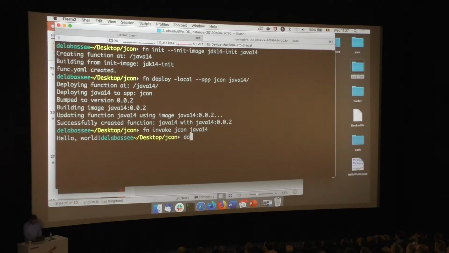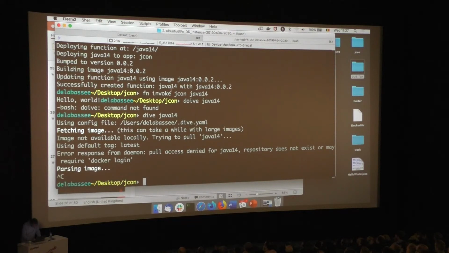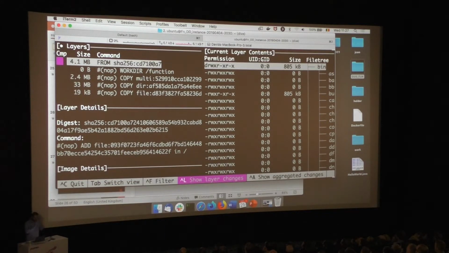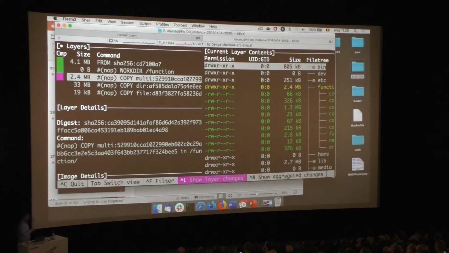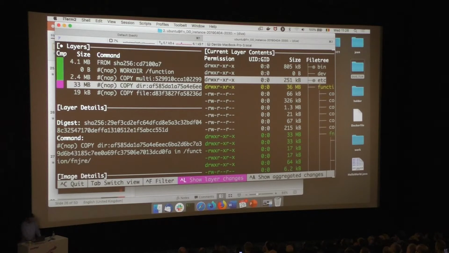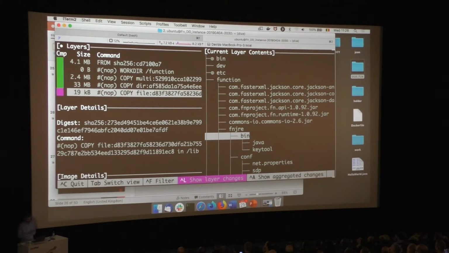hello world. Now, what's interesting is that if we look at the container image that has been generated, so Java 14, oh, sorry. This is the image of our Java function that includes everything. So the first layer, 4.1, is the operating system. So we have a full-blown Linux to run our function. We then have these 2.4 layers, which is our Java function. Well, with the resolution we don't necessarily see, but we have the function.jar and all the dependencies that are needed by the Java function. And then we have this 33 megabyte, which is the custom JRE. The custom JRE that we have produced with everything and just that needed to run the function. And finally, we have this 20 kilobyte object, which is just something that is needed by the platform.